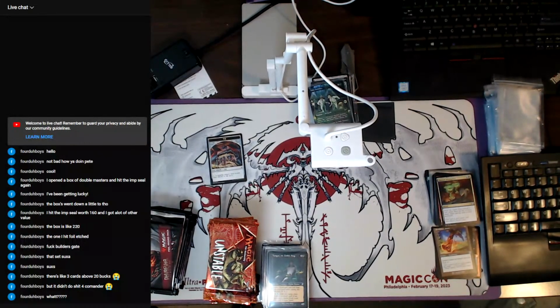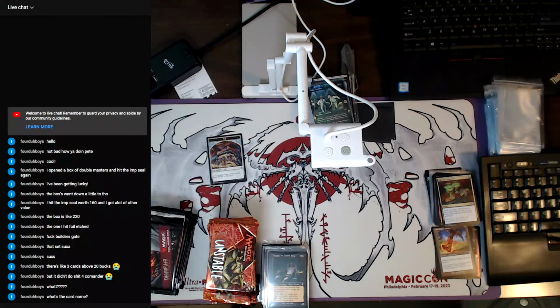Here, I'm gonna pull it up on Scryfall. That was from Rivals of Ixalan. Sort by price US. Yeah, Pitiless Plunderer. It is the 5th most expensive card in the set.